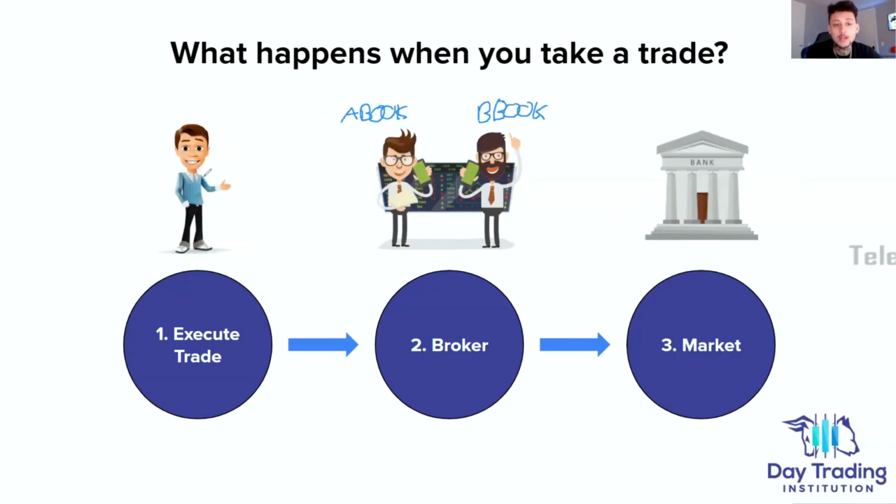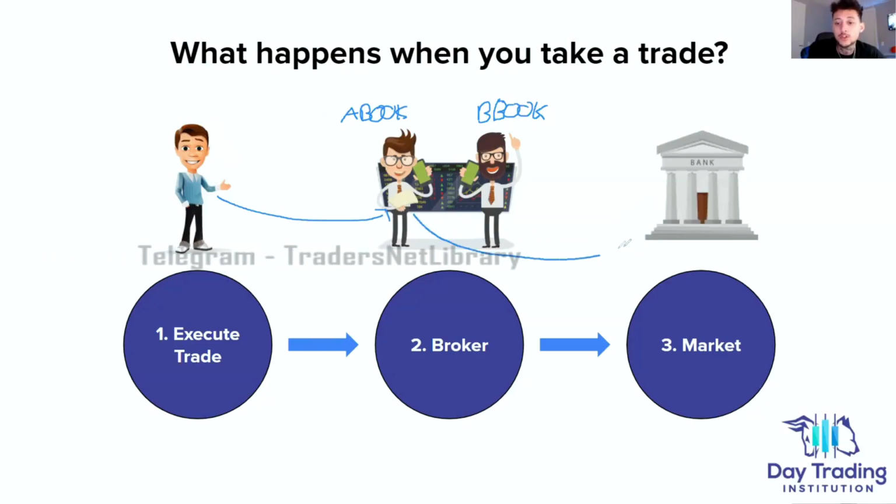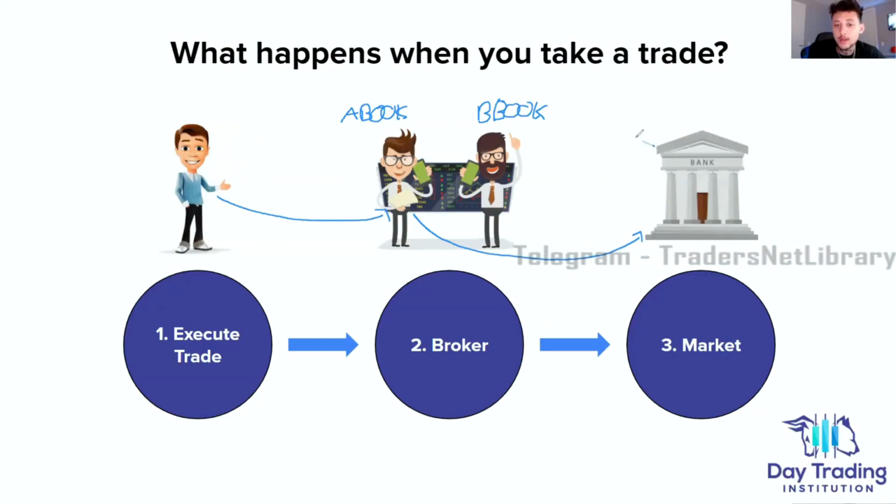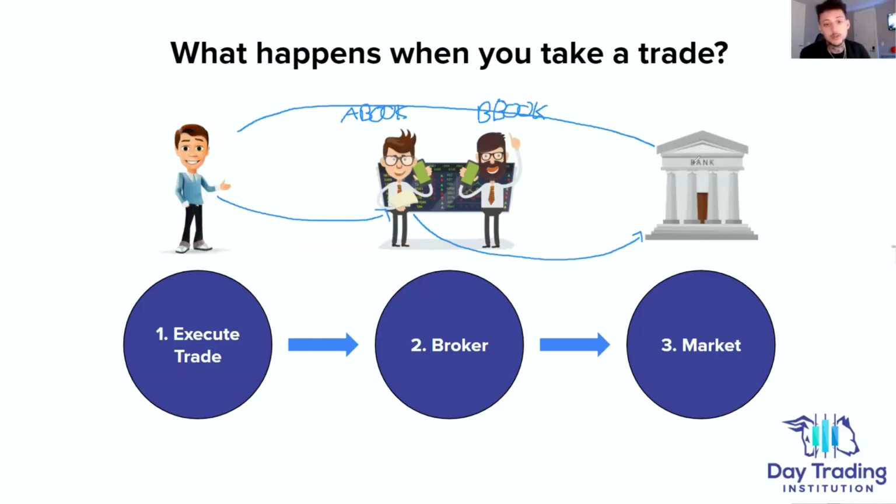When you lose money on a trade, and let's say you're trading through the A book section of the brokerage, now you're never going to know if your account's A book or B book. You're never going to know that, right? But when you make money on an A book brokerage, the brokerage doesn't lose money because they still made their money on commissions, right? Why? Because your order is processed straight to the liquidity provider or the bank. If you make money, your money is given to you directly from the liquidity provider. If you lose money, your money goes directly to the liquidity provider.